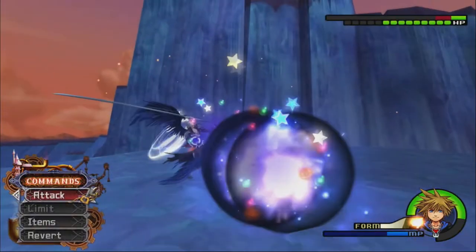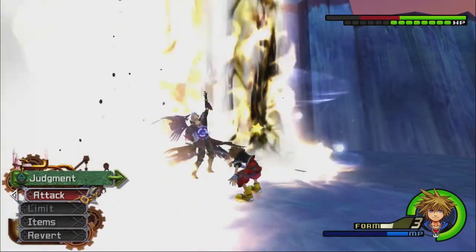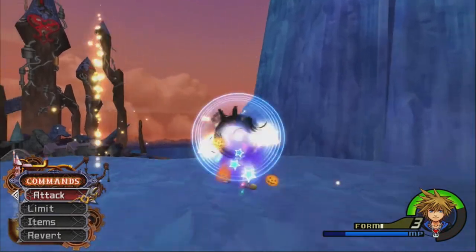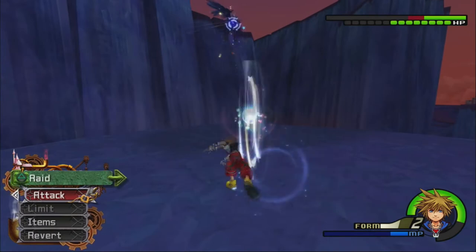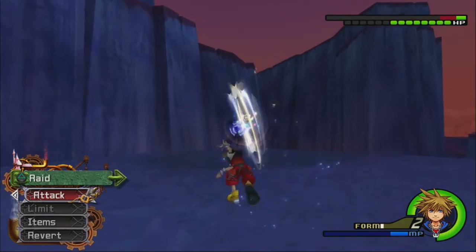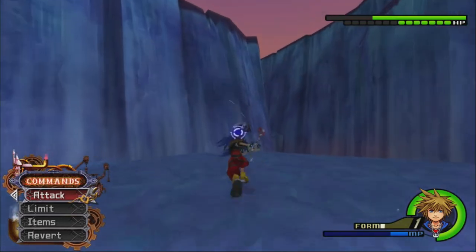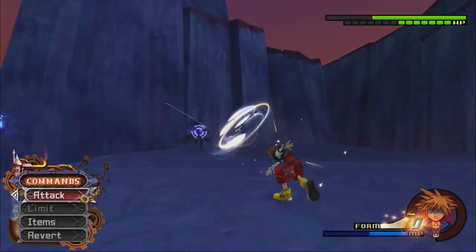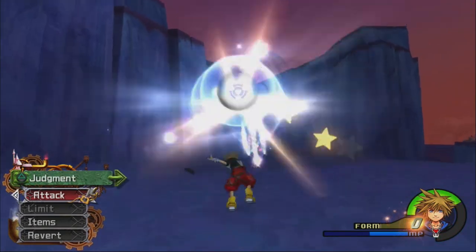Give me strength. Perish now. Take this. Heartless. Yeah, I don't think so. From now on, when he does that when I'm in limit form, I'm just going to strike it. Actually, just when in doubt in limit form, use strike rate. Yeah.